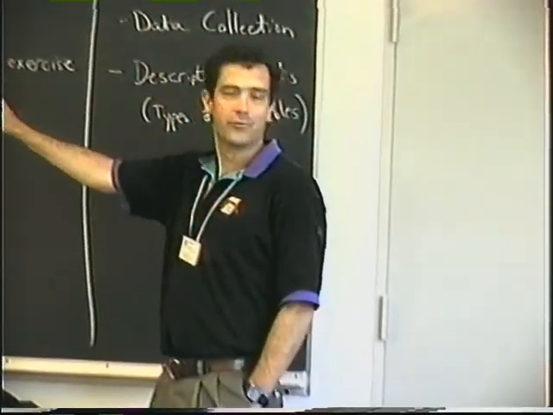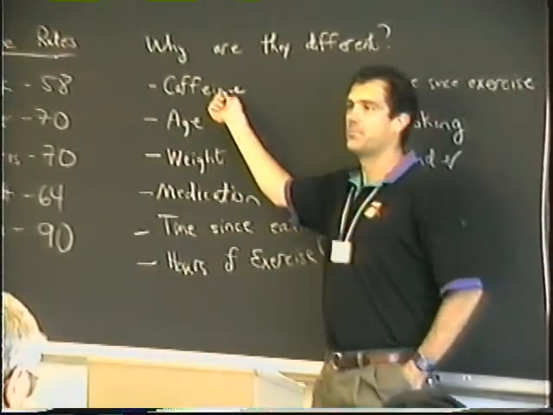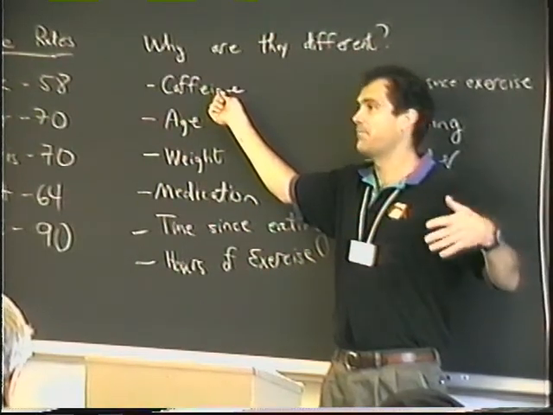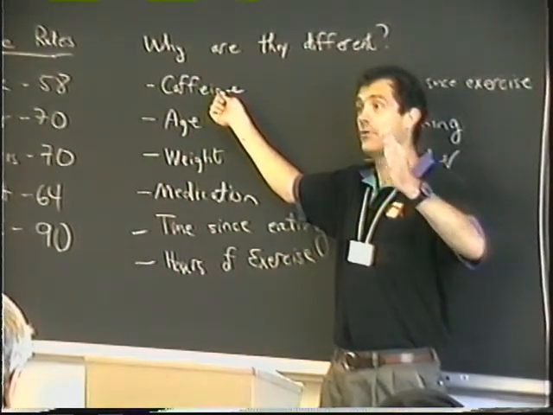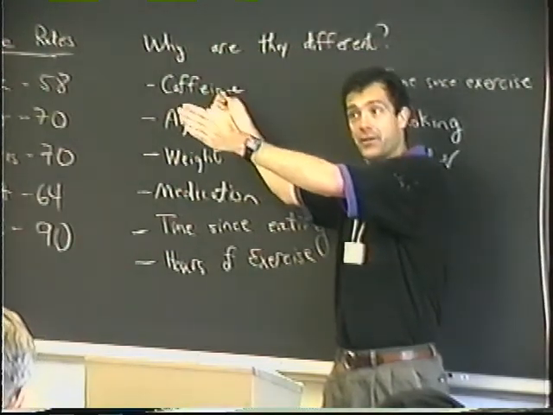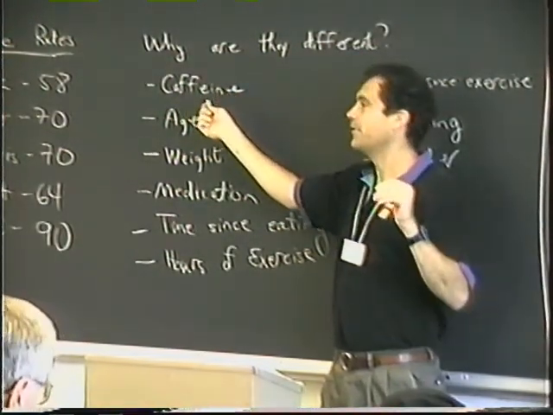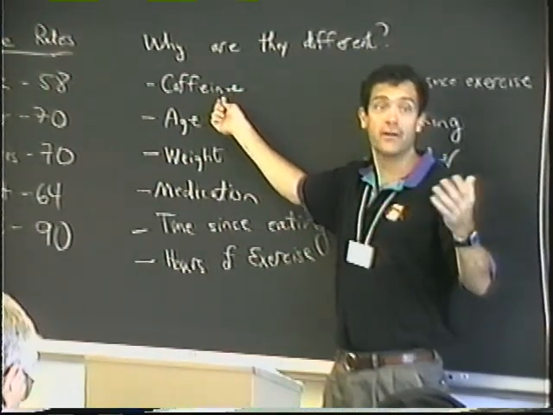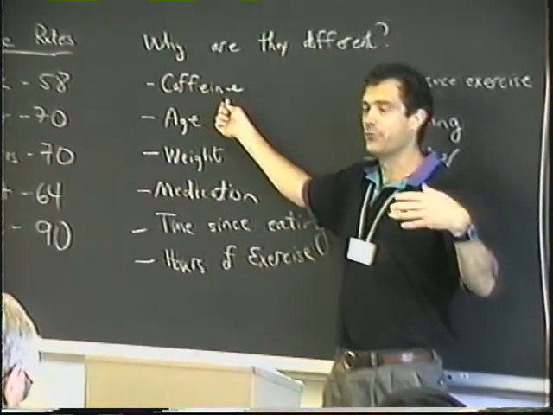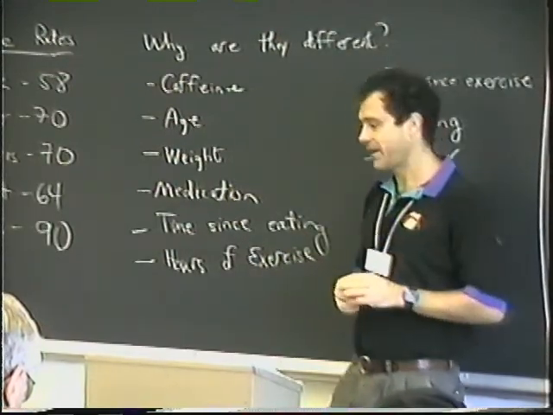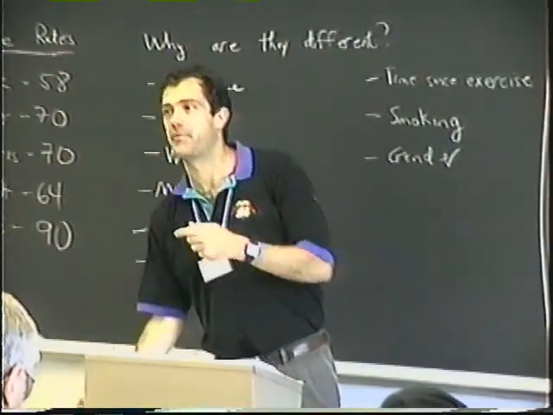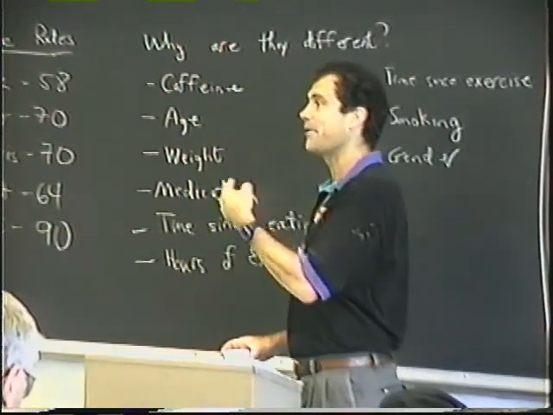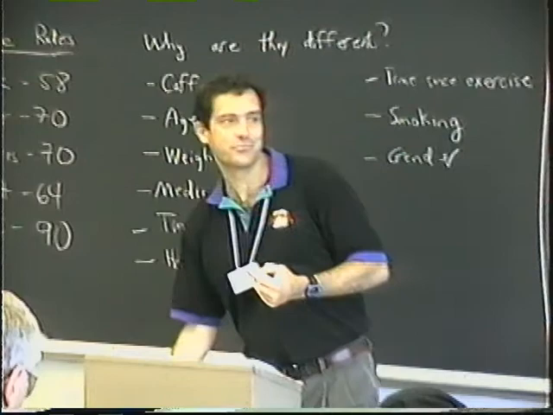It's also nice to show that when you take a variable like caffeine, it really depends how you measure it, right? There's an easy way to think about making that categorical: if you had coffee or tea or soda or nothing. You could make it discrete: how many cups of coffee or tea or cola you had today. Or if you really bothered to look up how much caffeine is in a cup of coffee or cup of tea, you could make it a virtually continuous variable too. So depending on how you choose to measure these things, you have some choice.